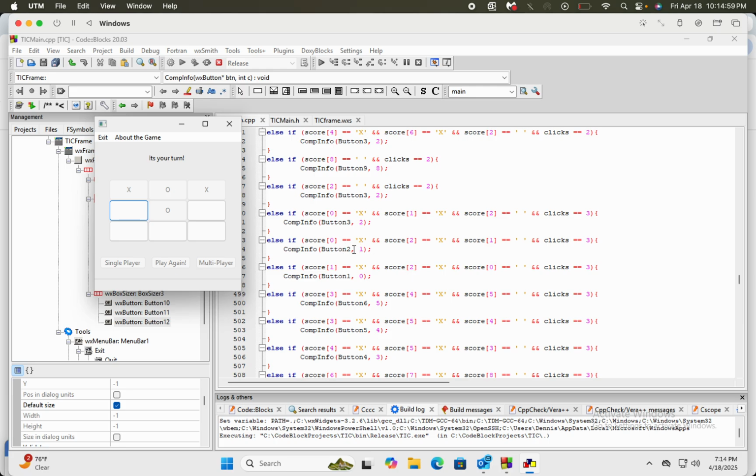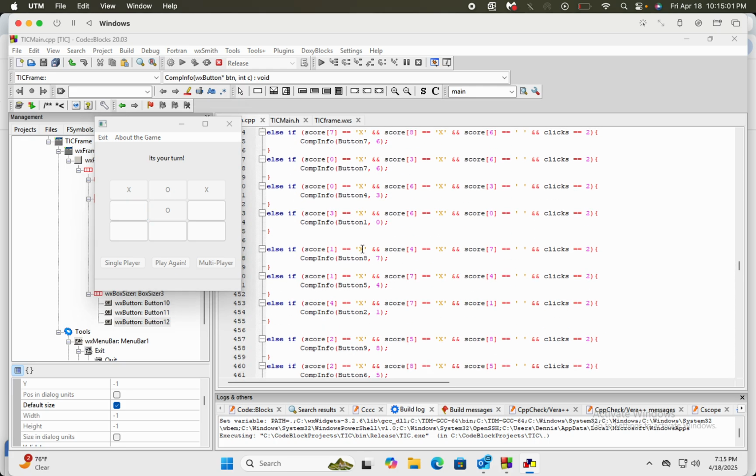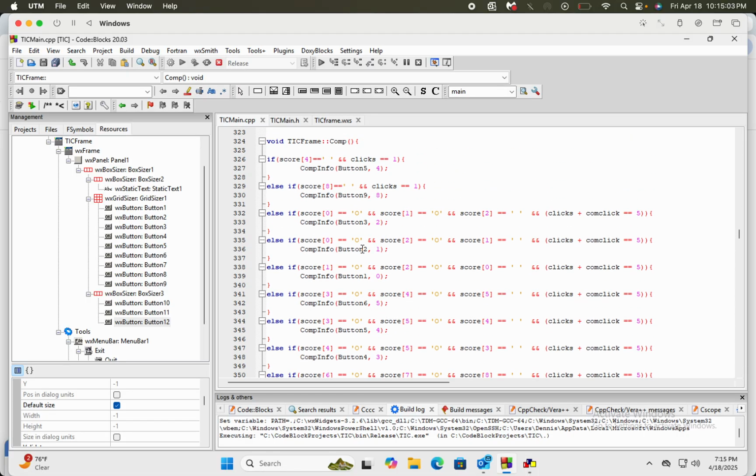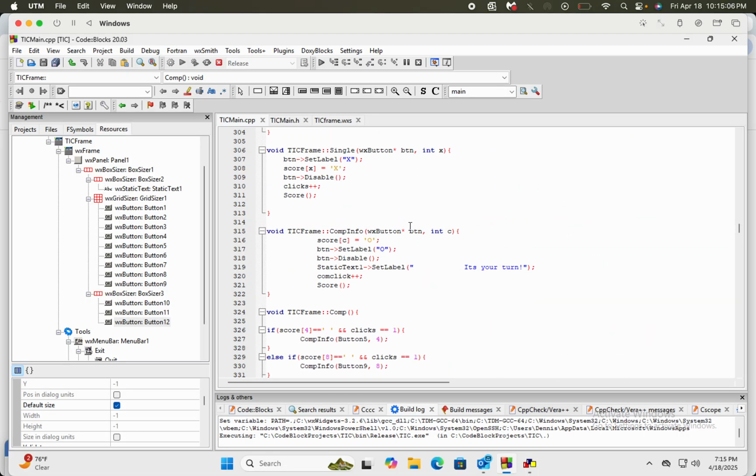This is the second button, and that's the index of the second button. So up here in the comp info, this would be button 2, button 2 with index 1.